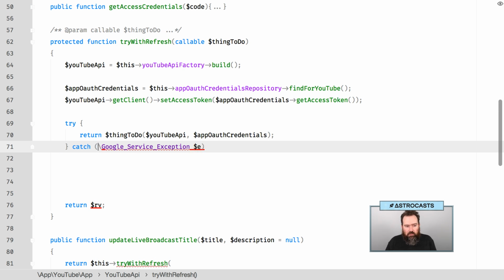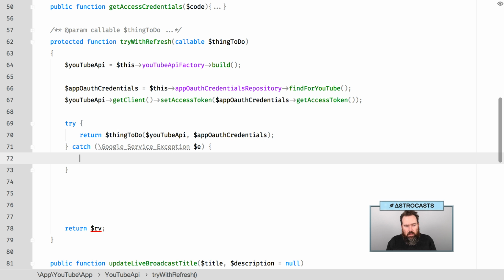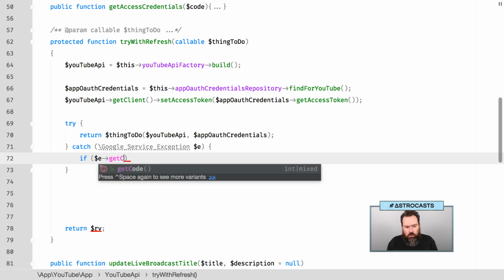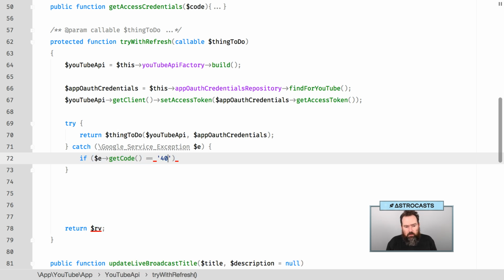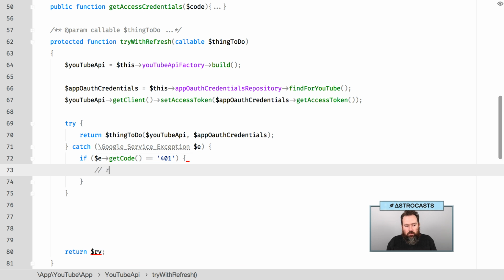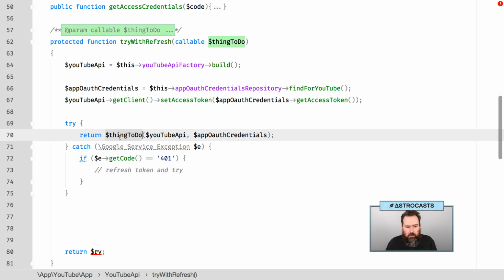And then we can do something specifically on that. So if get code equals 401, then we need to retry or refresh. Refresh the token and try the thing again.